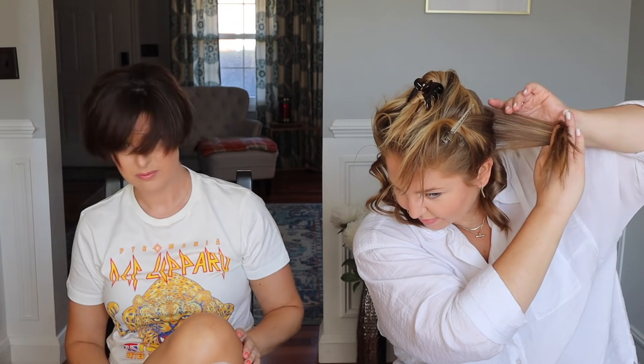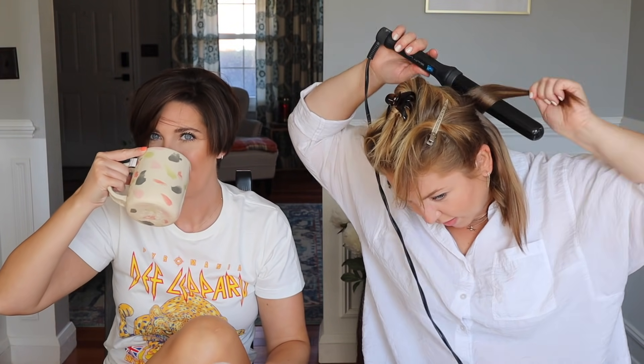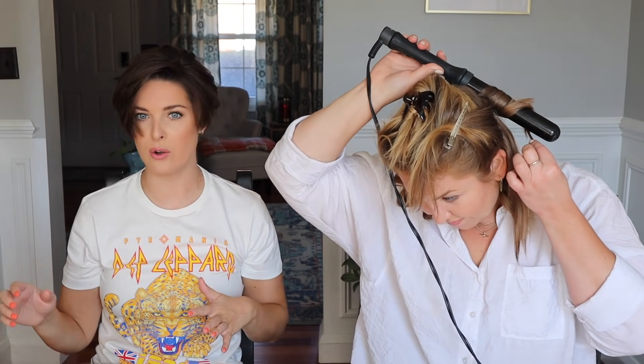I've switched to the other side doing the exact same thing — one-inch sections. I really want to do larger sections because it looks cuter, but for some reason my hair just doesn't hold it. Here's my right-after-drying look — the Sean Hunter, or the Justin Bieber if you're younger. There is some volume in my hair from the texture spray, but it's very touchable — doesn't feel sticky at all.